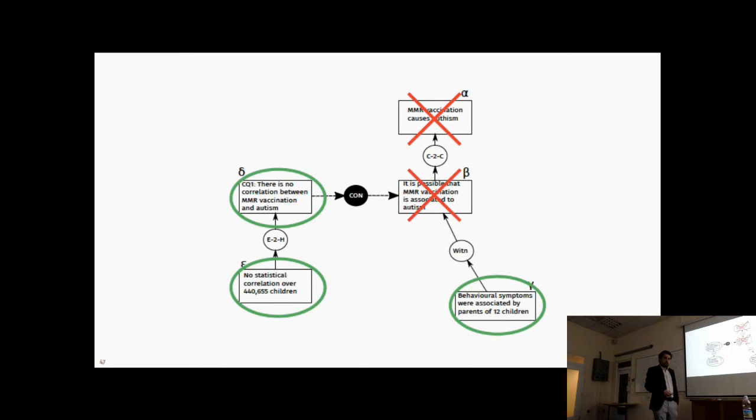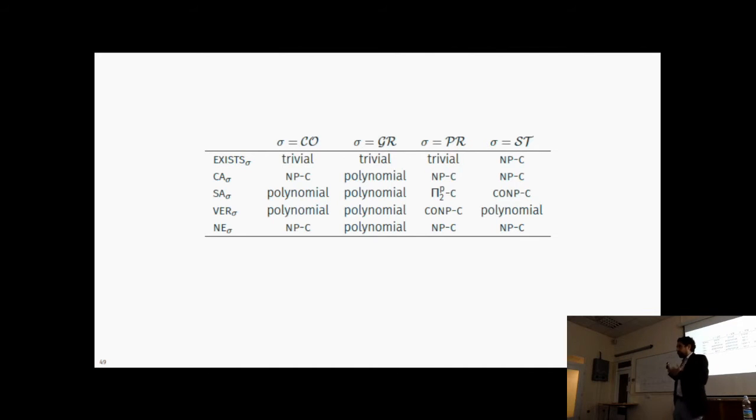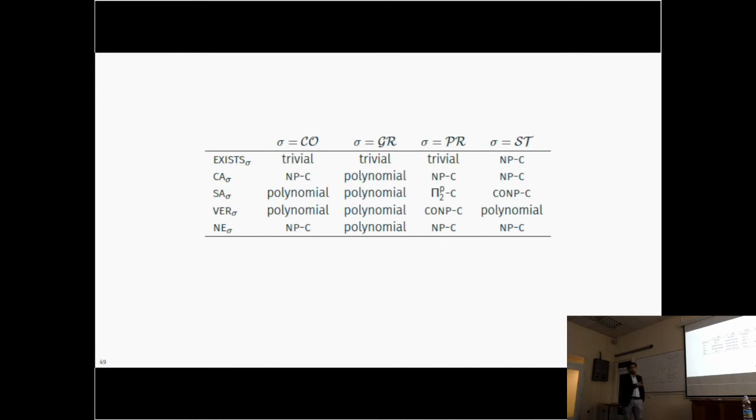And now comes the part that I've been asked to cover mostly in this talk: how we compute semantics extensions. For those four semantics, the computational complexity of different problems has already been studied for quite some time. We distinguish the problem of existence of at least one semantics extension, which is trivial for all the semantics apart from stable, which is NP-complete, because stable might not exist, and you essentially need to find at least one extension to prove whether it exists or not.